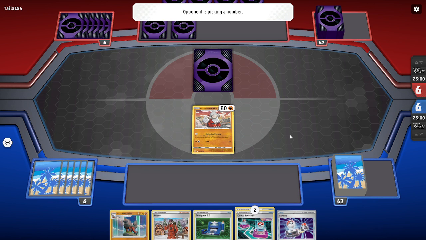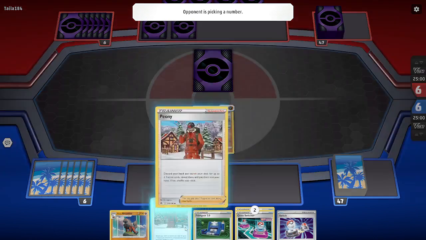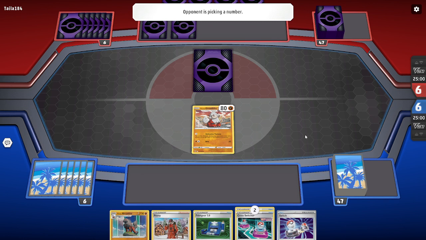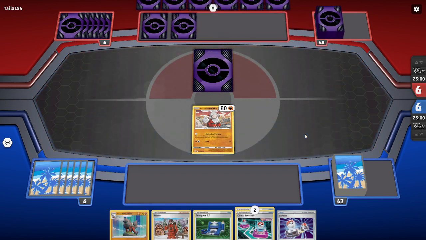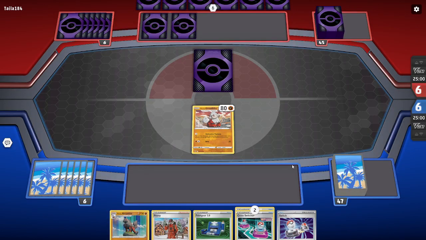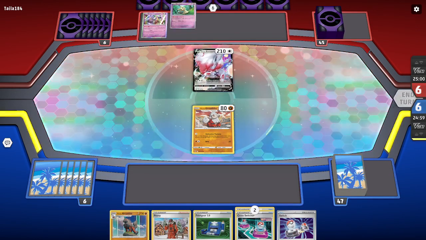Because I have Peony, I would love to use the Cross Switcher. I don't really want to discard 2 Cross Switchers without using them because it really is a terrific card. The downside is you need 2 of them. Can you get them reliably into hand? For the most part, you cannot. Obviously, Peony in this deck does allow for that. Of course, you're using your supporter for the turn on Peony to get the Cross Switchers. Although for this deck, that's actually a good thing because we want to get down to that 0-size hand with Hisuian Arcanine. Most decks do not like 0-size hands.